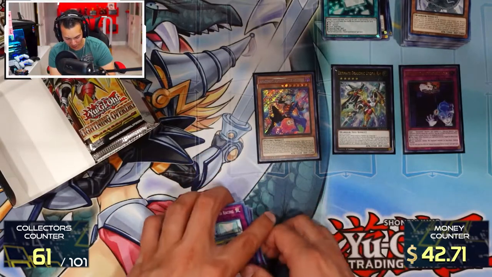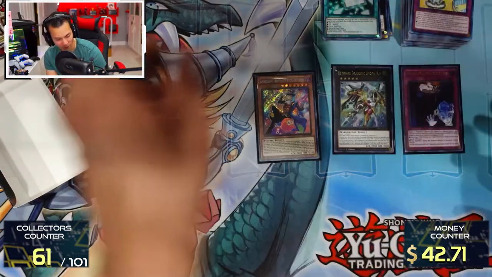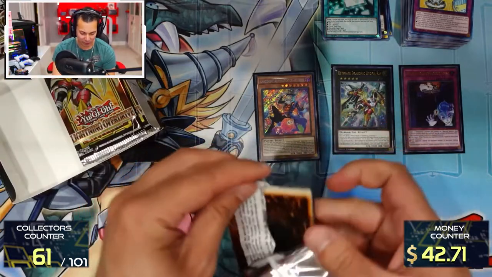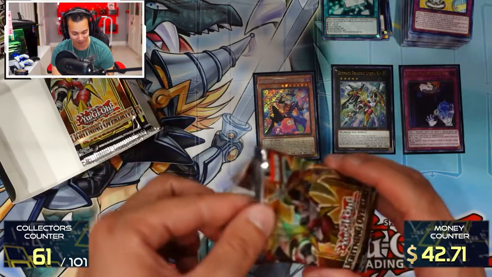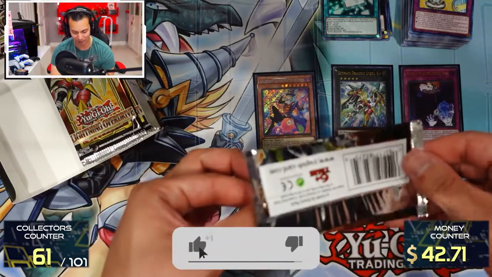That's quite unfortunate. All right, moving on to the right side. Is the right side going to give us another secret rare? Potentially a Starlight Rare. Guys, definitely press like for luck.